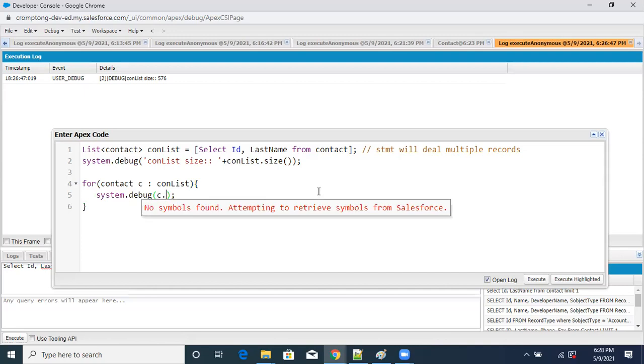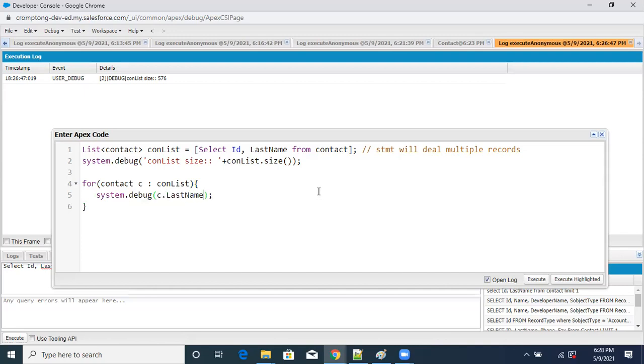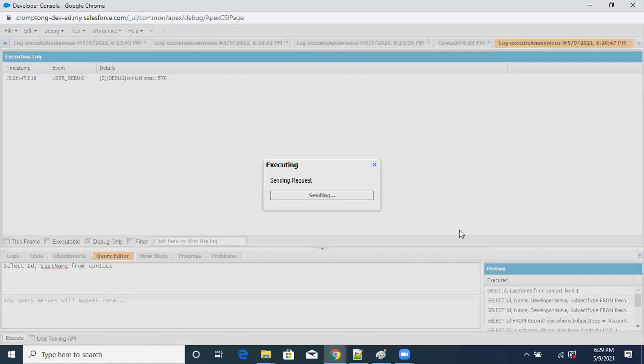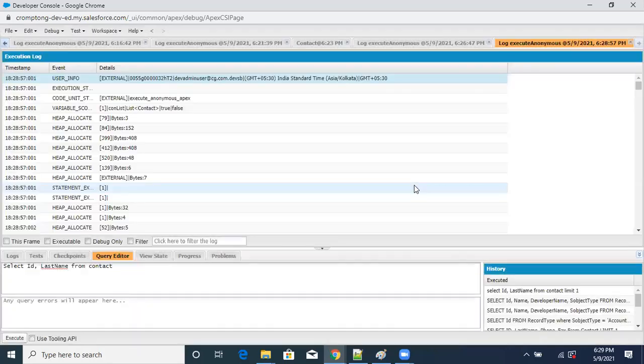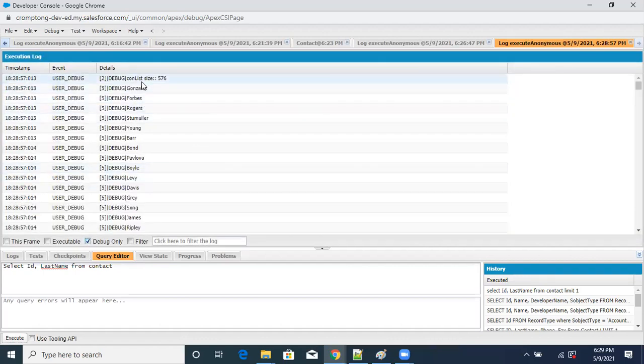C dot last name. C means contact, dot last name means it will come into the picture. So every contact's last name will be printed. Let's execute. See this?